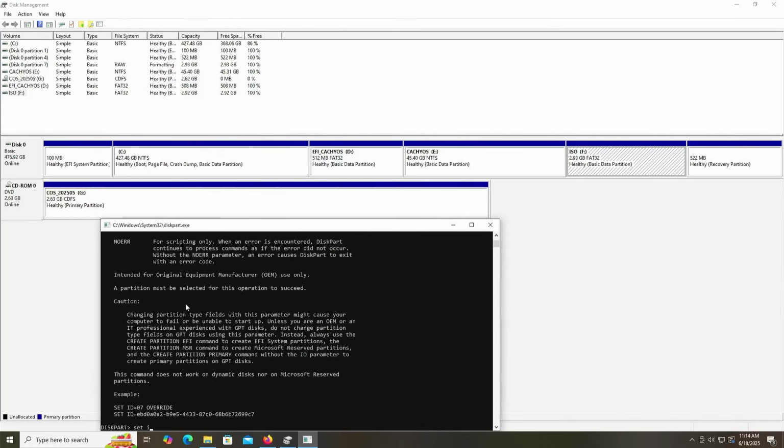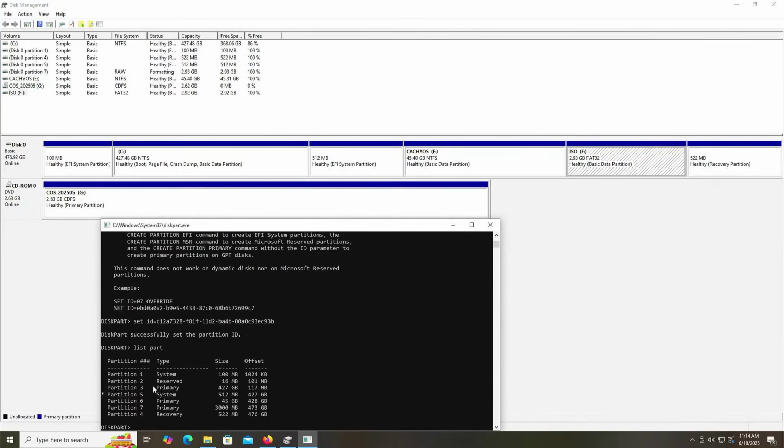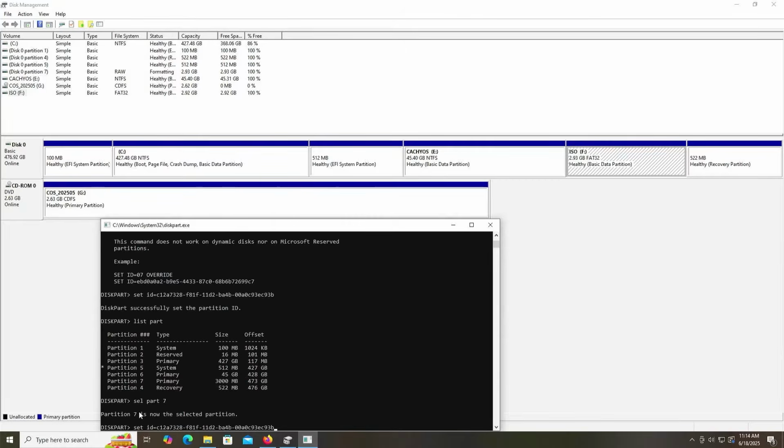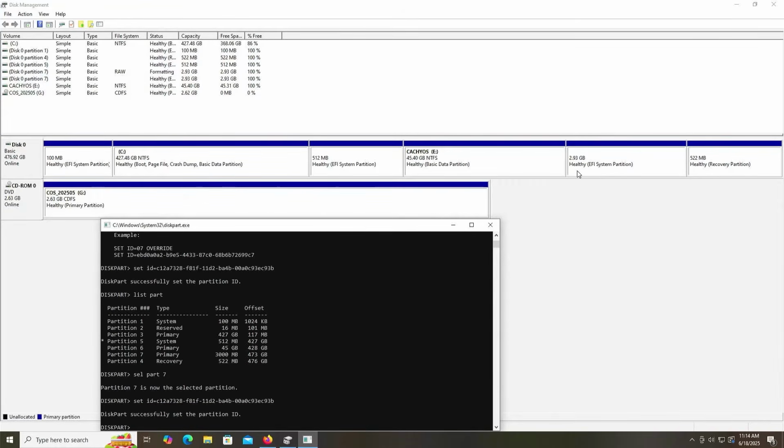Type in set ID equals paste. Alright, it's been changed, and we can see in disk management as well. Going to do a list partitions again, and I'm going to do the same thing for partition number 7, which has the installation media. Select partition 7, and I'm going to set the ID. Alright, it has been set.